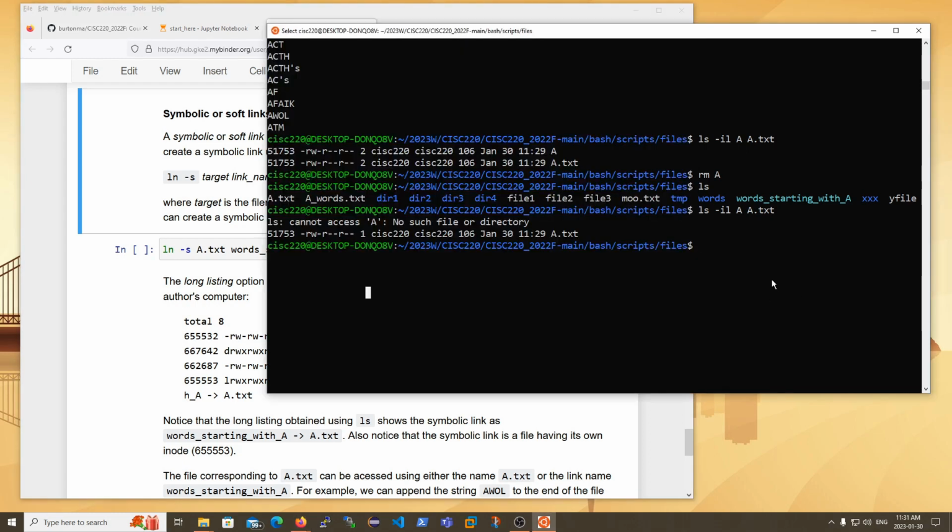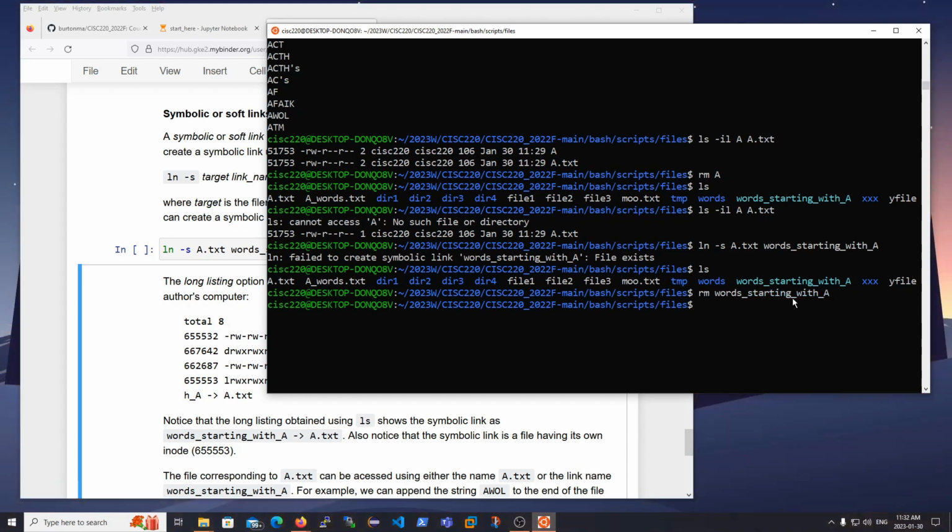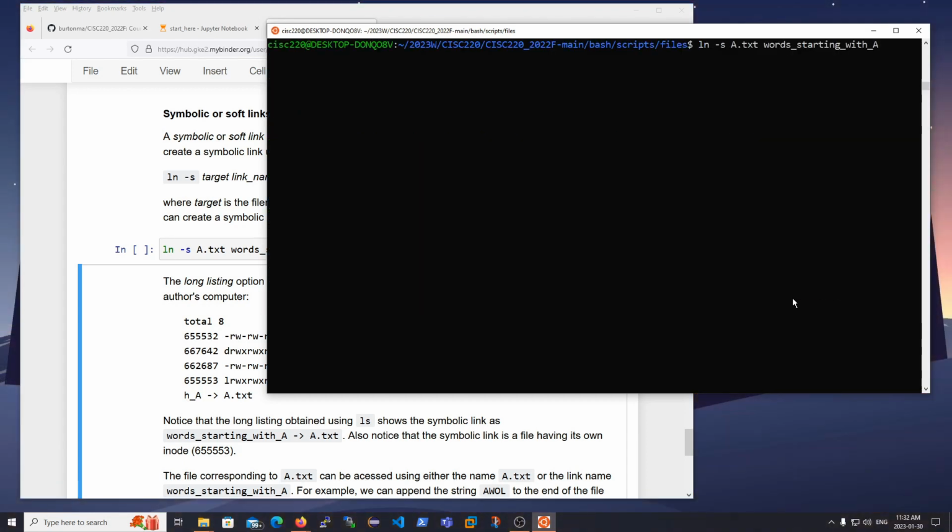So for example, to create a soft link, you use the -s option with ln. The first name is the target, a.text, which is an existing file, and then I want to create a soft link to that file. We're starting with A, like so. Sorry, let me delete that. I guess I already had that link. Oh, so there we go.